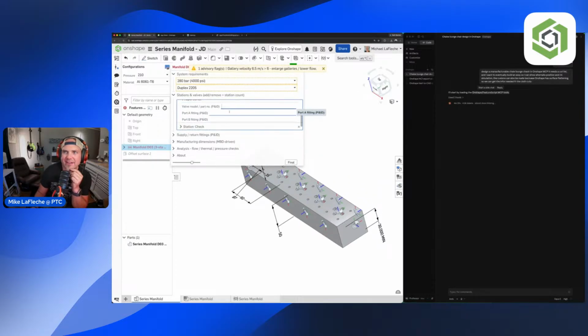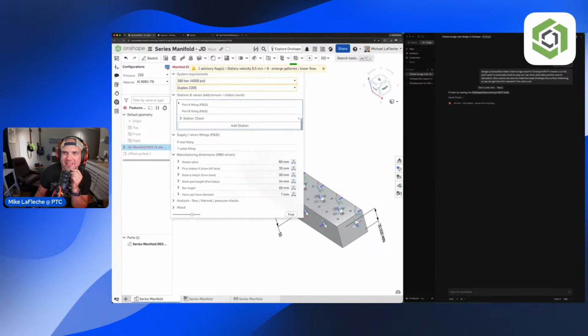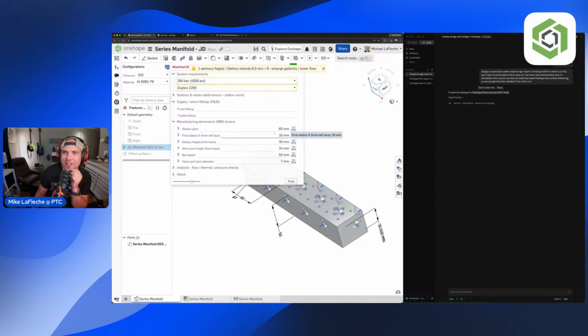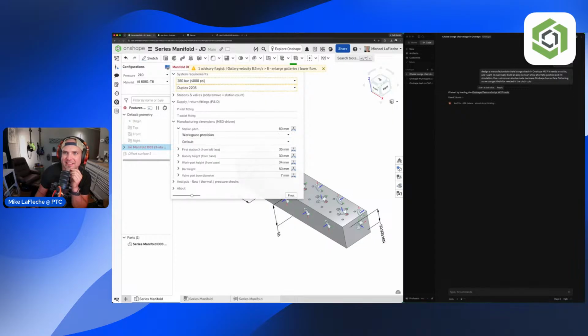You can identify what things are going to be hooked up to a PNID. This is like some harebrained project I'm working on in the background right now, trying to figure out how I can hook these up to PNIDs. But you can see, it's doing a lot. It's even generating the model-based definition information to do this, right? And I can even go in and modify the type of tolerances if I wanted to.